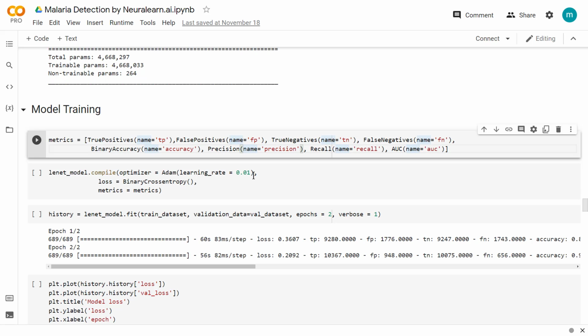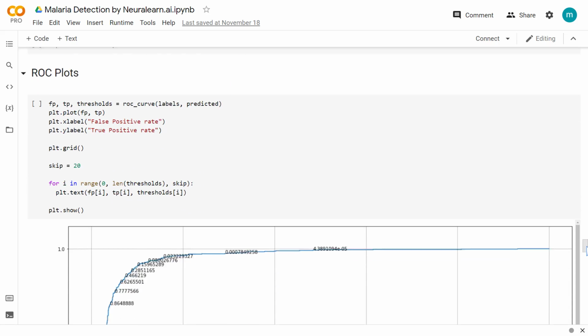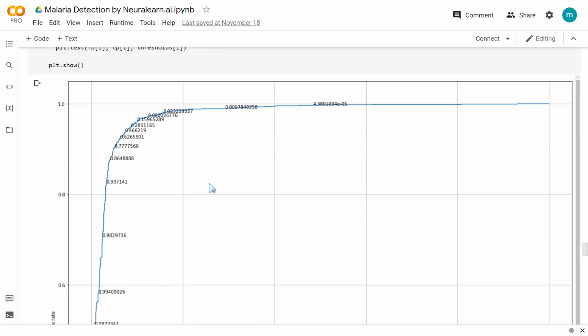Hello everyone, and welcome to this new section in which we'll look at other methods of evaluating our model other than the binary accuracy which we've been seeing so far. In this section, we'll look at how to compare the true positives, false positives, true negatives, false negatives, the precision, the recall, the area under the curve, how to come up with confusion matrices like this, and finally how to plot out an ROC curve like this one, which permits us to select the threshold more efficiently.